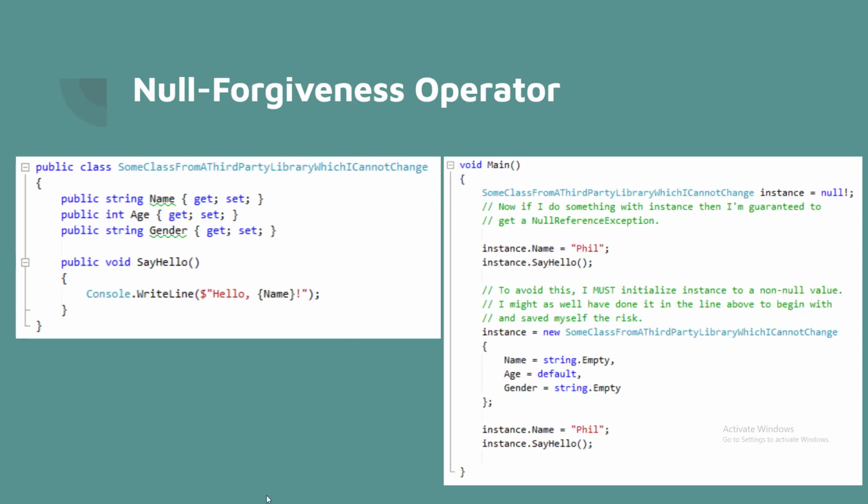The third one is the null forgiveness operator, and I've seen it written null forgiving operator. I don't think that's quite correct. I think it's null forgiveness operator, but you'll hear it either way. No big deal. So I struggled with examples for this because hopefully you're never using it. But this really is an example of when you'd be tempted to and how to not, and the problems that you'll run into, rather than a how to use it type of slide.